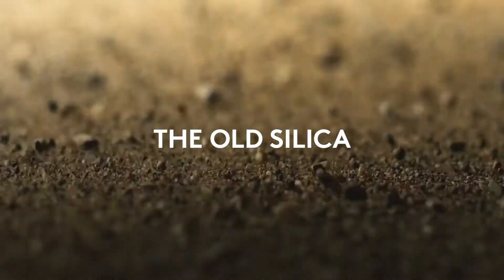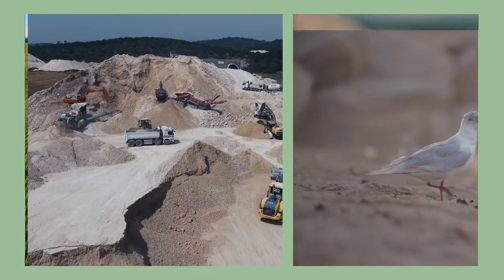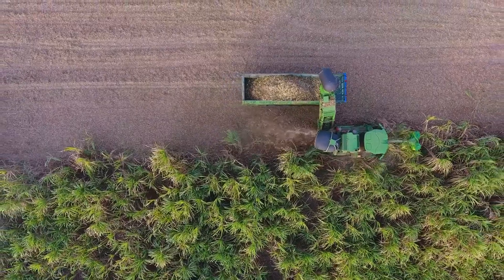Currently, all the silica that we use is coming from sand, and sand is a limited resource. So we need to have renewable sources from where we can also extract silica as an alternative. We are extracting this biosilica from a plant — the science of biosilica is so exciting because it's stored within ashes.